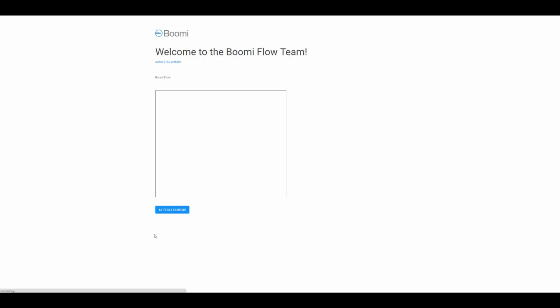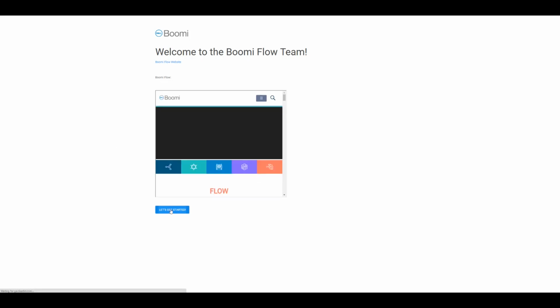Then we can click on Let's Get Started. And then here we have our salutation combo box. We can click on the drop down. And you can see that we have Mr., Mrs., and Miss that we can select. So I'm just going to select Mr. for myself. And then I'm going to make sure the input components are still working properly. So I've entered my name in the input components and everything's working properly in my app still.